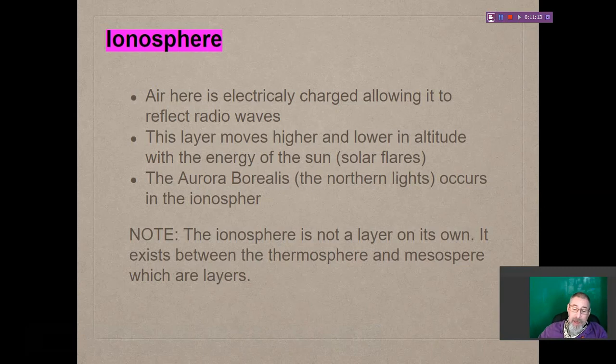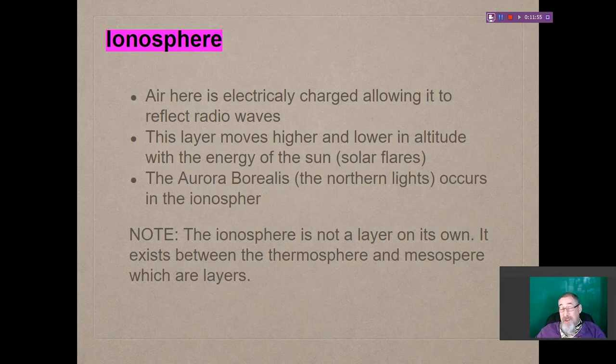The ionosphere is an electrically charged area that floats, and it gets bigger sometimes, it gets smaller, it sinks, it rises. So it's not necessarily a layer of its own, but it hovers between the two layers of the thermosphere and the mesosphere. But what's important to know about this ionosphere is this is our number one first defense against the harmful radiation coming from space. This also allows radio signals.